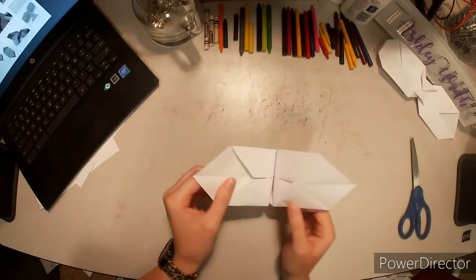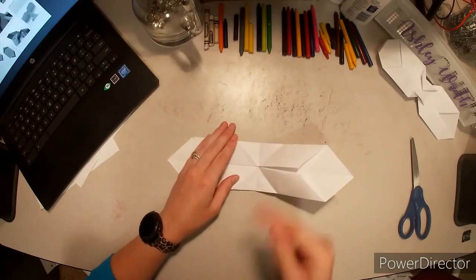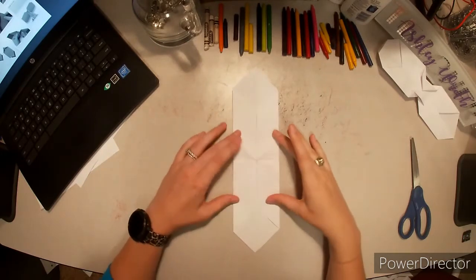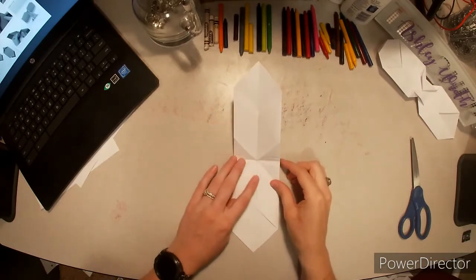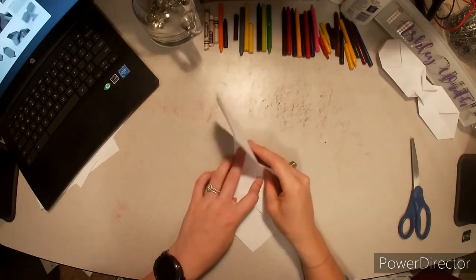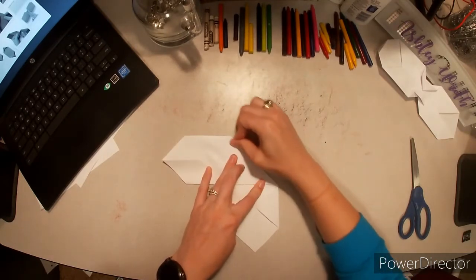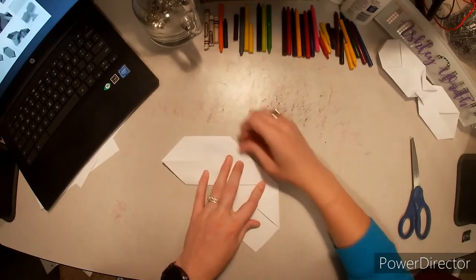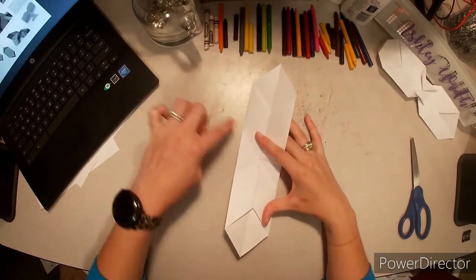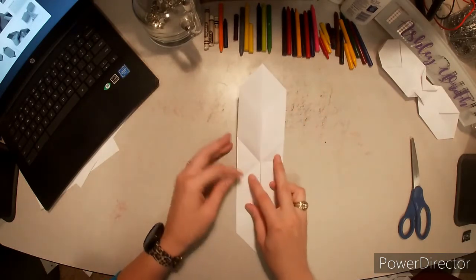So we're going to open this back up. And what we're going to do now is we're going to recrease some of these folds in a different direction. So I'm going to turn it like this, so it's vertical. And I'm going to fold along this line. So I'm recreasing here, so that way this crease turns into a valley fold. So the bottom is down like a valley. I'm going to do the same thing here.